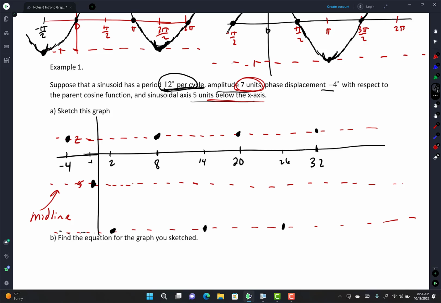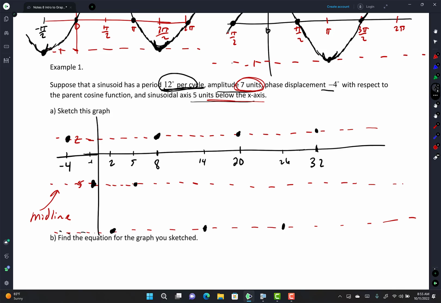Chavez, what did you do? The distance between -4 and 2 is 6. I need half of that, so 3. I went -4 plus 3 at -1, there should be a point of inflection right on the midline, cool? Okay, between the 2 and the 8, there should be a point of inflection right at the midline. If you want to know where that one's at, 2, 3, 4, 5, that's at 5.